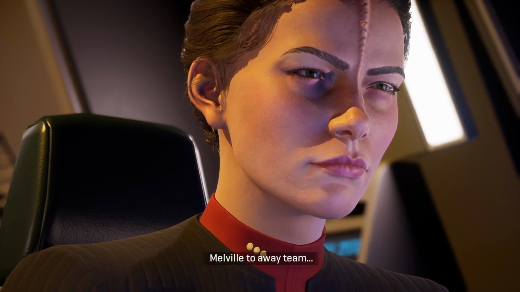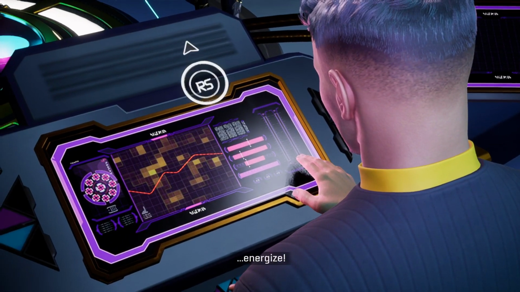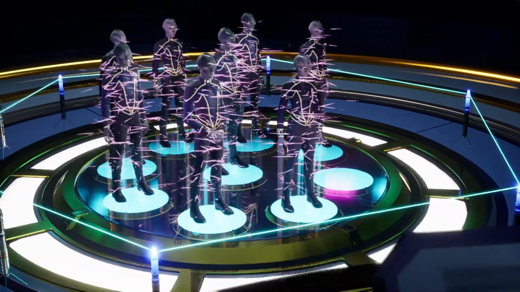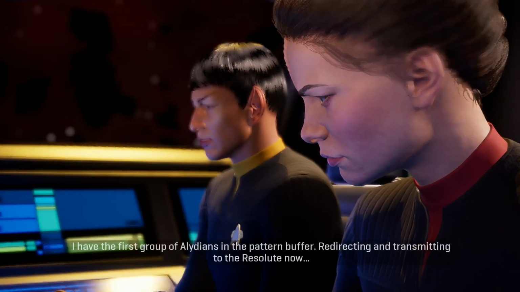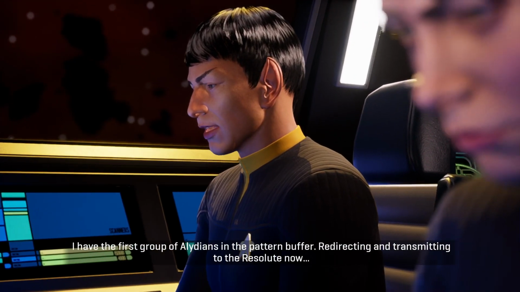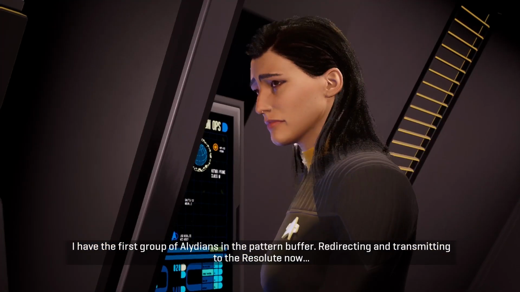Melville to away team. Energize. I have the first group of Illydians in the pattern buffer. Redirecting and transmitting to the Resolute now.